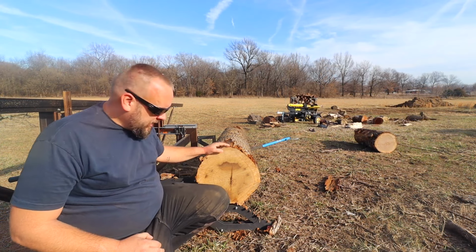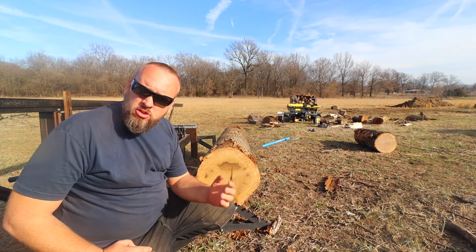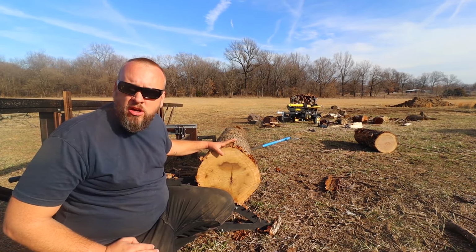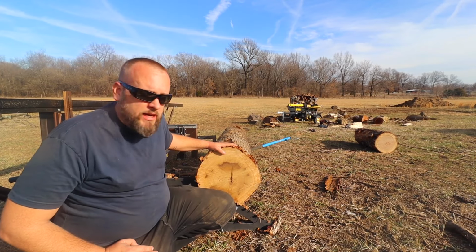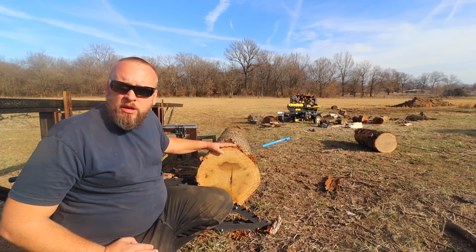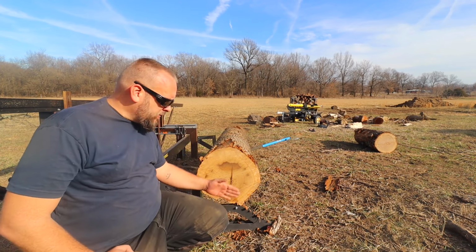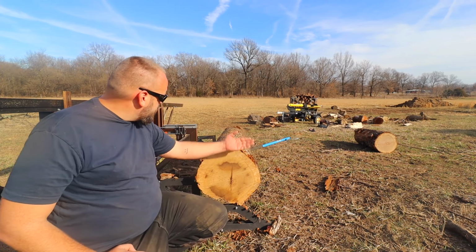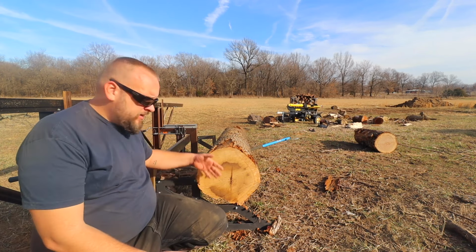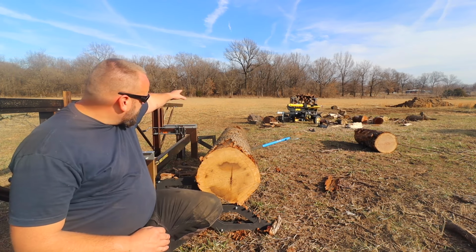So I was not able to get this to roll up these ramps, so I stopped and I looked on the Logosol website. I watched a lot more videos. I've already watched videos on this mill quite a bit, and I'm not seeing a lot of people doing what I was trying to do. I did see previously and saw again several people who had smaller diameter logs, and they would set one end up on there, then set the other end up here, and walk it up like that, using the length of the log as a counterbalance.